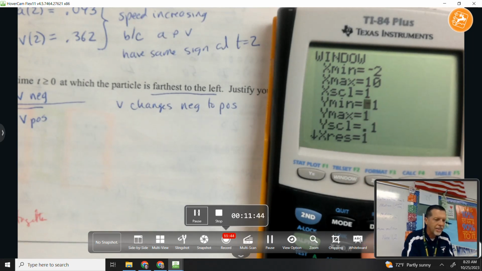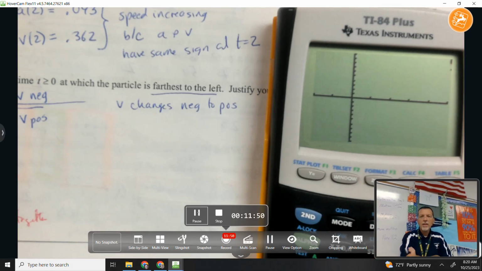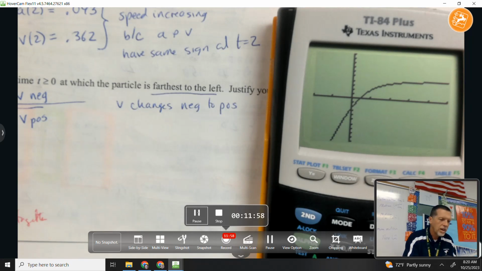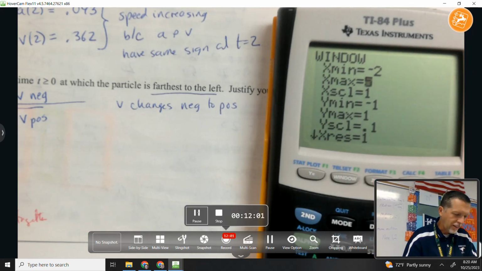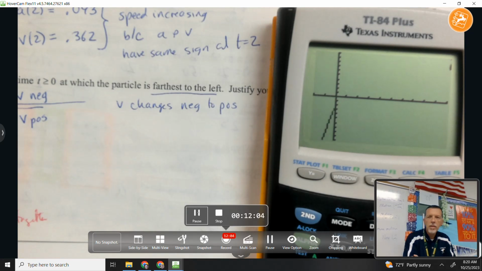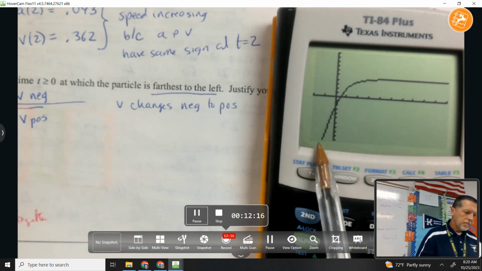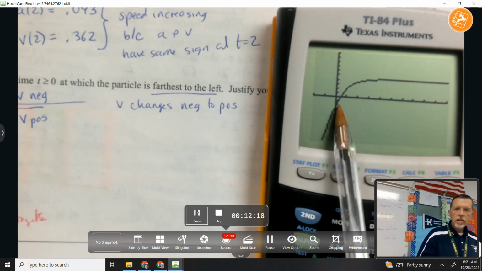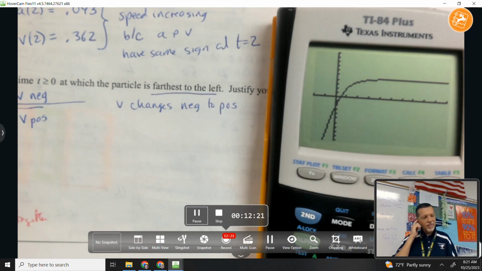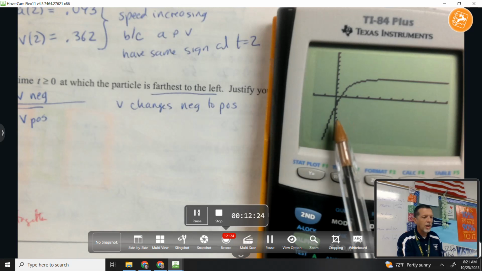It looks like X didn't need to go out that far either. Let's go X equals 0 to 5. Let's see if that helps. Okay. I wonder if I should go further in the X direction now that I said that. Okay. Looks like maybe there's an asymptote there. Let's see. So the stuff left of 0 doesn't matter because the thing starts at time greater than 0.